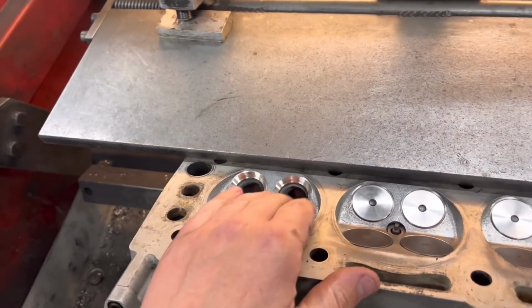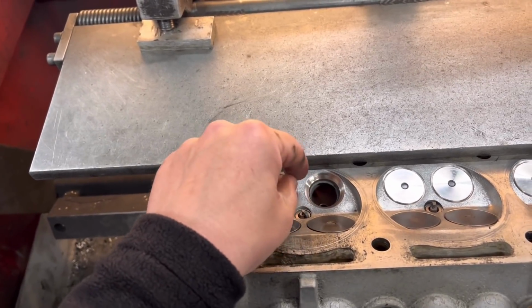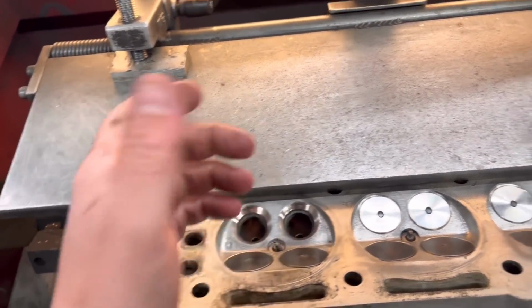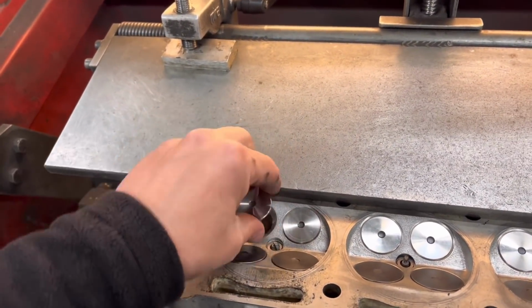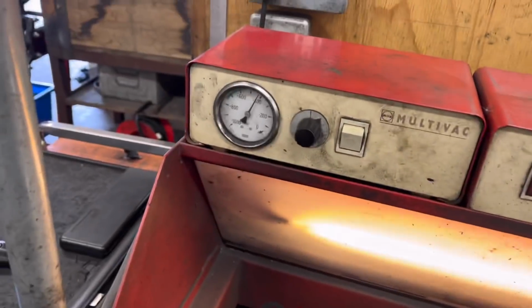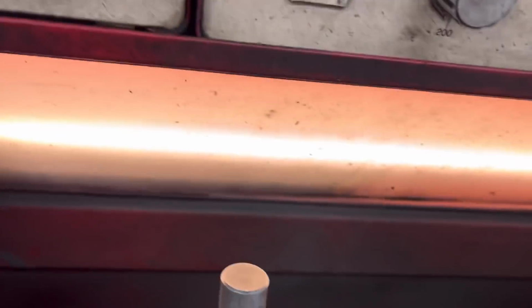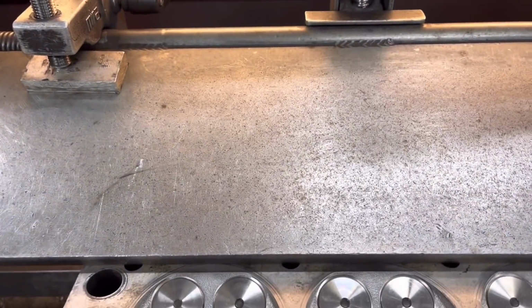So that's why I do it like this. I do the 60-degree first, and then I've got a nice, perfectly true angle to work the 45 down. And you normally find then, if I just slap the valves in and stick the vacuum tester on, it goes straight into the green without me even holding the valves down. That's with no springs on, so no lapping required. As I say, anything in that green is perfect. So this thing's ready to go.